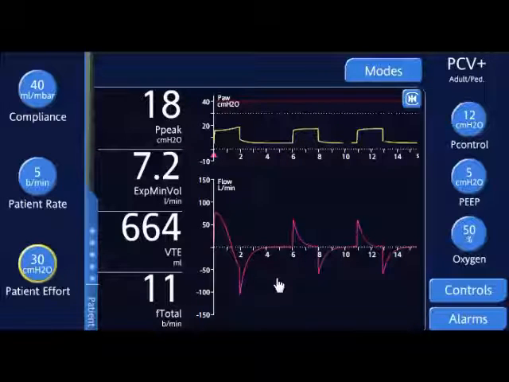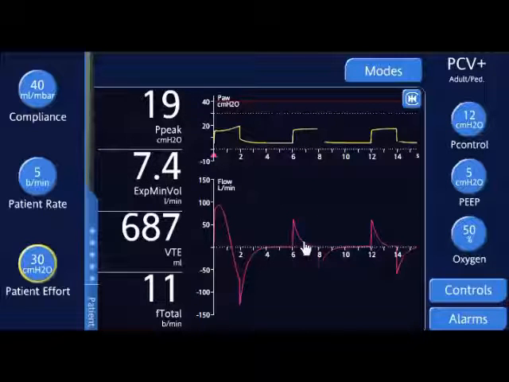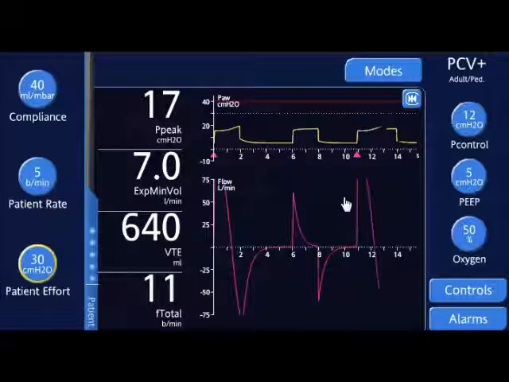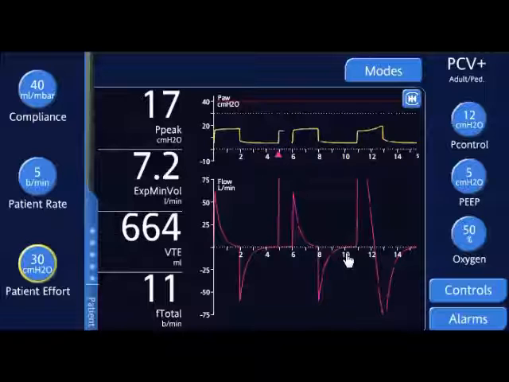So this is why pressure control is different than volume control. Where volume control, I have a fixed flow rate. During pressure control, I have this variable flow rate to match the patient's inspiratory drive. And we look at this flow waveform here, and we look at our mandatory breaths, and we'll start seeing some spontaneous breaths, and it goes off the chart. It rescaled the flow waveform. And my flow is way over 75 now.